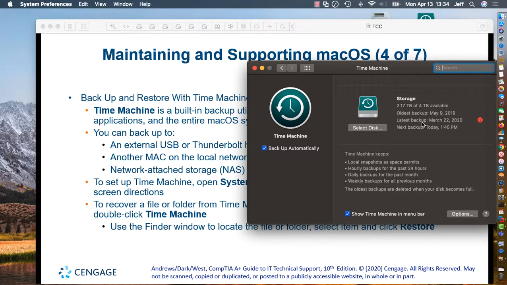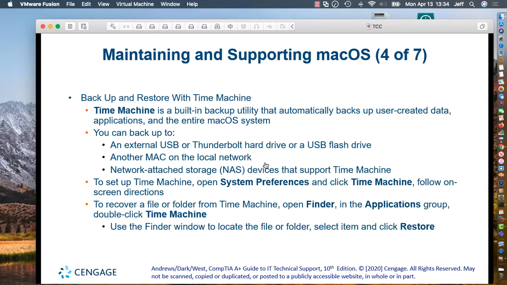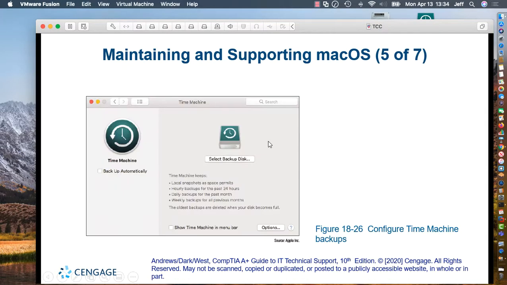Or, well, I guess the latest backup was March 22nd. Next backup is in about 20 minutes. It's just backing up regularly to my external drive.